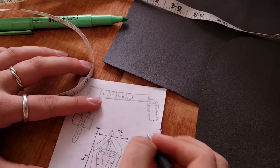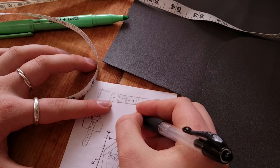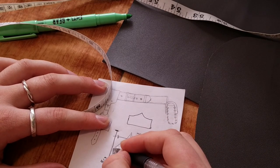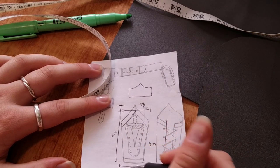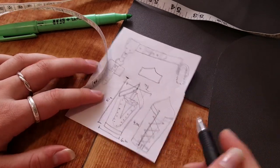Okay, so that tells me we need to cut out this shape according to these measurements. So I'm going to cut out this little crown, and then I'm going to cut out these thicker strips here, and then some sort of decorative shape that I can rivet onto the middle.